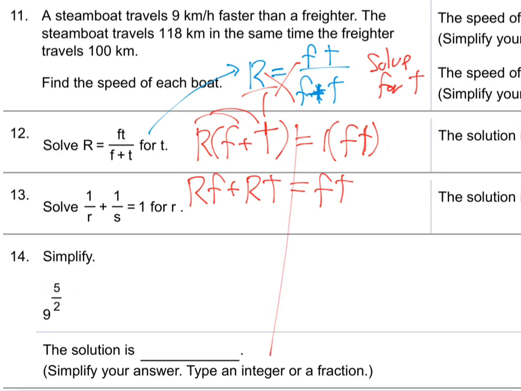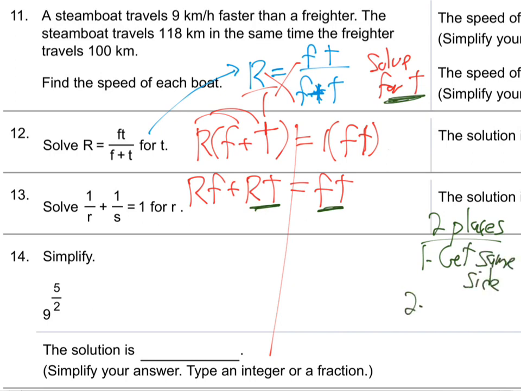Okay, so here's the wall. What are we trying to solve for now? What do we want to get alone? T. I want to get T alone. Where's T? T's here and T's there. Notice both those two have a T in them, huh? So what do you do when T is in two places like that? When it's in two places, get them on the same side. Step 2.